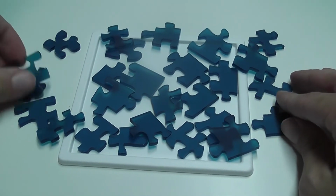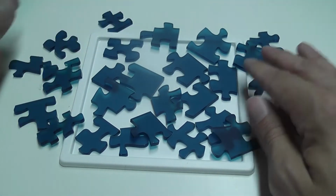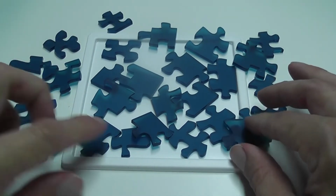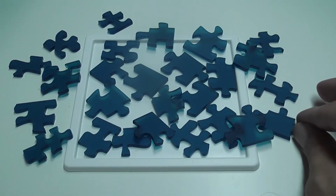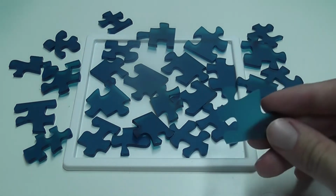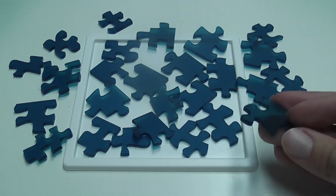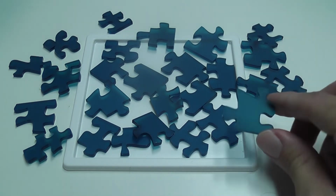So there are traps. I don't think it's a spoiler. When you know that 26 pieces are extremely hard to fit in, you know there are going to be traps. There are things that look one way and they're not. They should go one way and they don't. I'm sorry that I have to be this vague, but I really don't want to give away the secrets. It's going to be interesting.